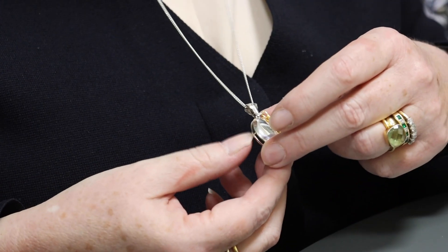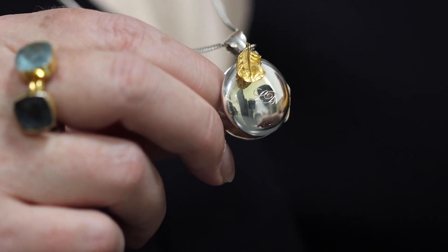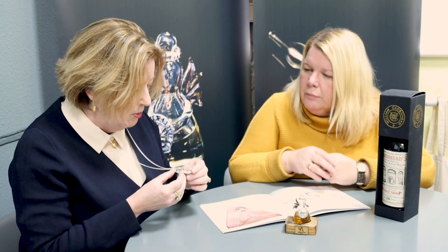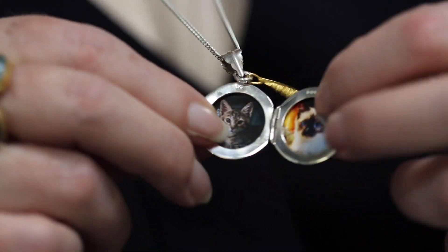That's right — this is the feather locket. You chose the feather locket for this angel, and it's one of our most popular lockets at Lily Blanche. It's quite versatile: it's engravable, with a little engraving on the front, a gold feather detail, and it's sterling silver. It's hallmarked on the inside by the Edinburgh Assay Office, and all the little lockets on the angels are also hallmarked along the top. It's versatile — you can put photographs, a lock of hair, or a little memento inside.